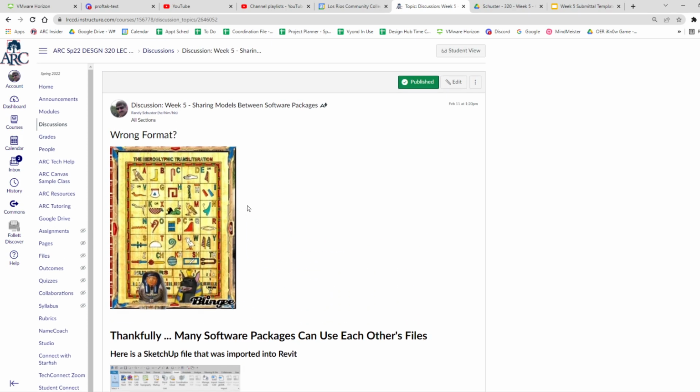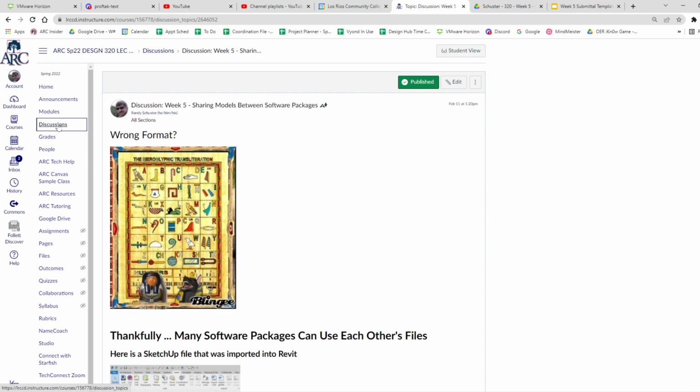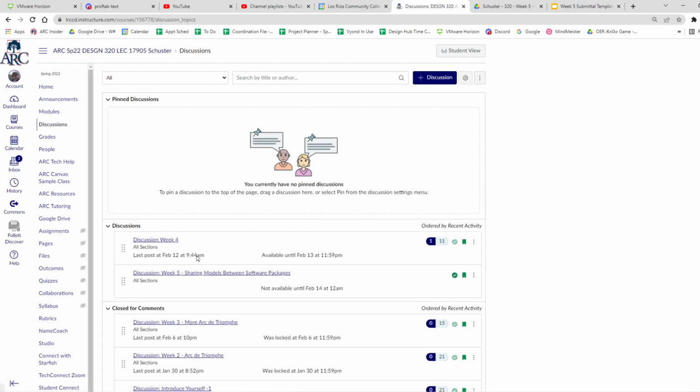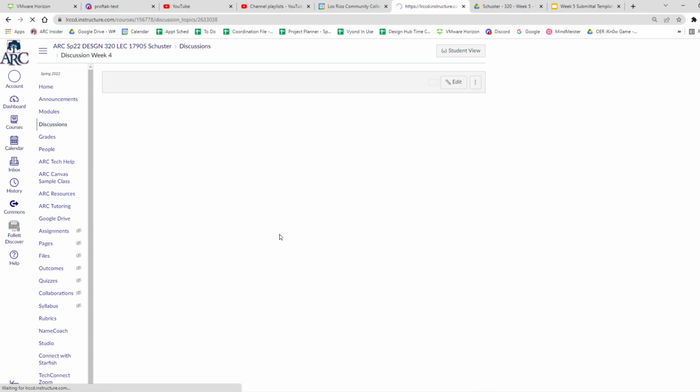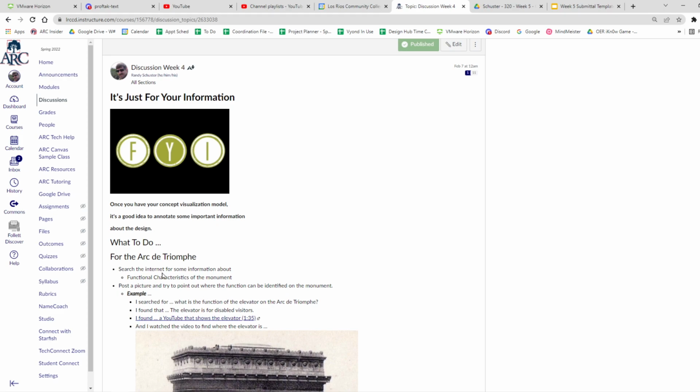I really enjoy reading what you guys are doing. I'm learning a lot. I will say that from the last discussion, there were very few examples in all of the discussions about functional characteristics. And I'll explain that a little bit more. A function, which I didn't do, so shame on me, right?